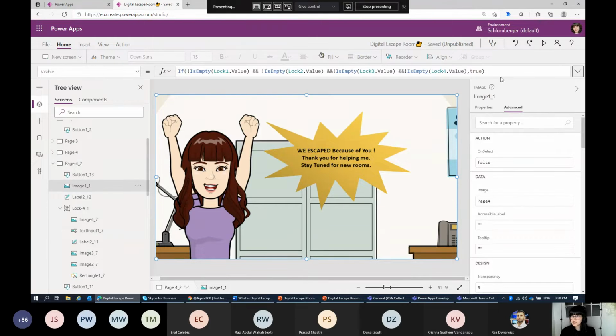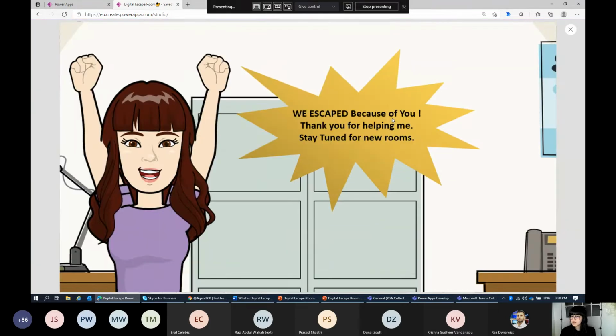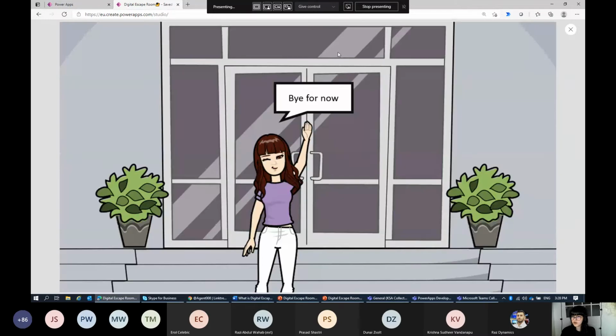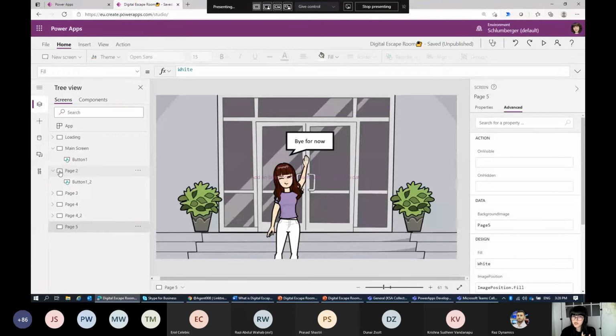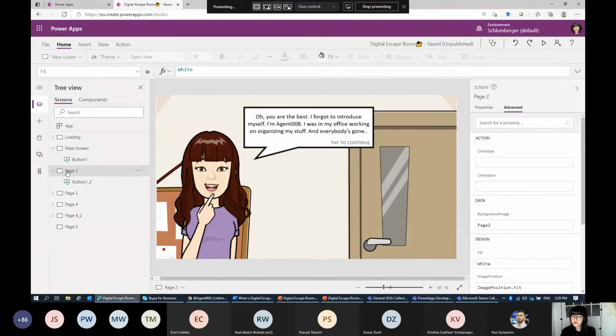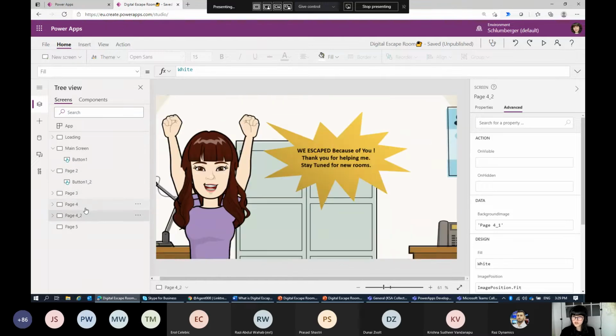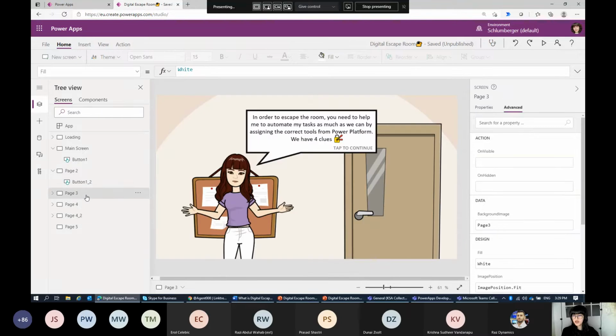So this is for this part. And for example, if they click here, it will move to the last part, like bye for now. Maybe you have another level. So here it's something really easy. It's just one small room. Maybe in your scenario, you want to add maybe 3 to 4 levels. Actually, you can use the same scenario, and instead of moving to this page, you can add congratulations, you already passed to the second level, and you can use the same concept that we have here.